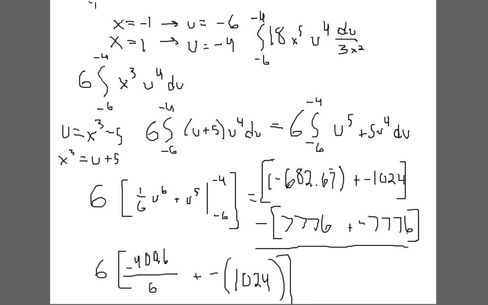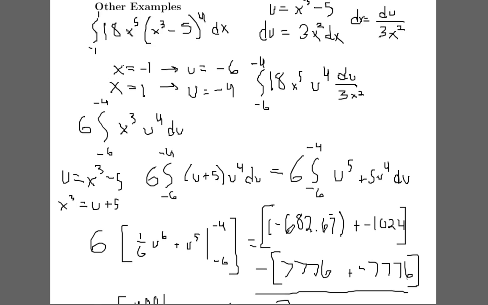So again, in this one, you have to use that trick where you have that extra factor of x when you do your initial U-substitution right here. So you divide out that x squared, and you'll still get an x to the third, but we use our u equals x to the third minus 5 to get x cubed equals u plus 5 over here. And we plug that in, then we get our integral just in terms of u.